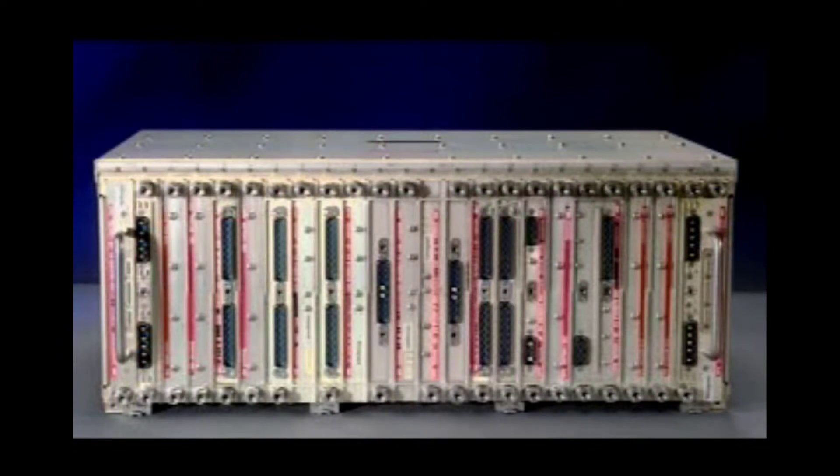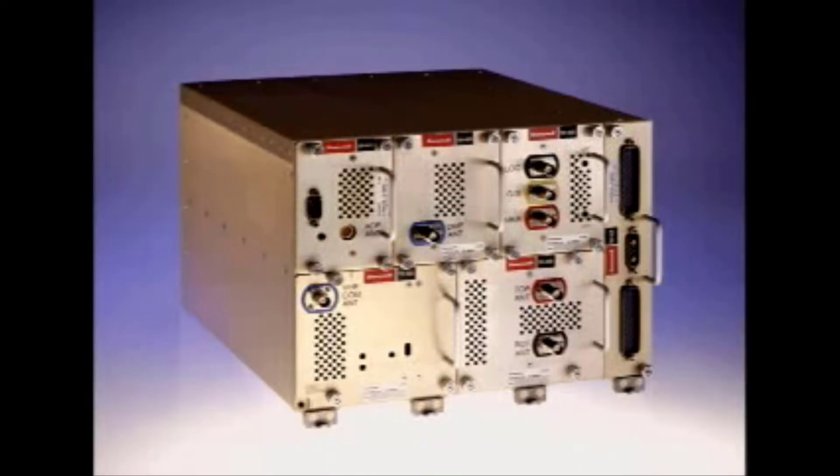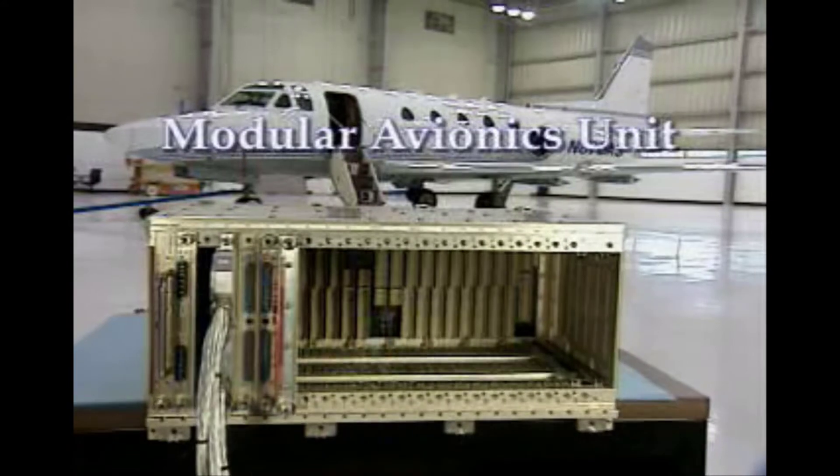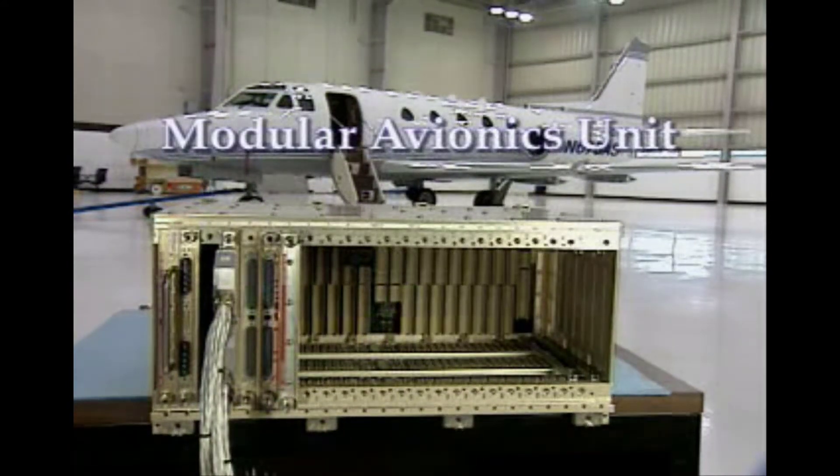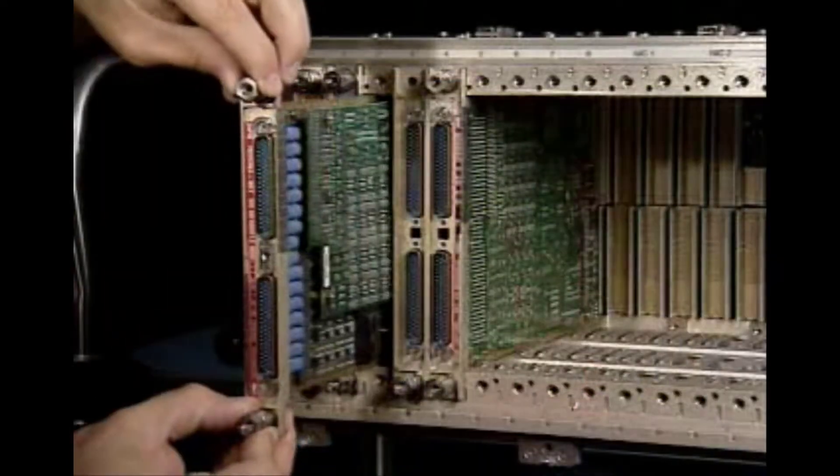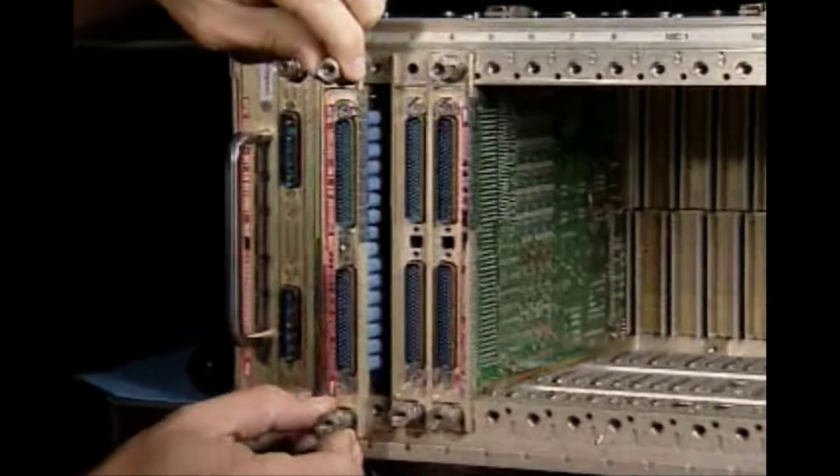Lighter, more energy efficient, and able to meet higher standards of performance and reliability, Primus EPIC offers its users maximum flexibility in module content in addition to upgrade and growth capabilities. The Primus EPIC includes two major components, the Modular Avionics Unit or MAU and the Modular Radio Cabinet or MRC. Both feature easy-to-add and easy-to-replace modules.